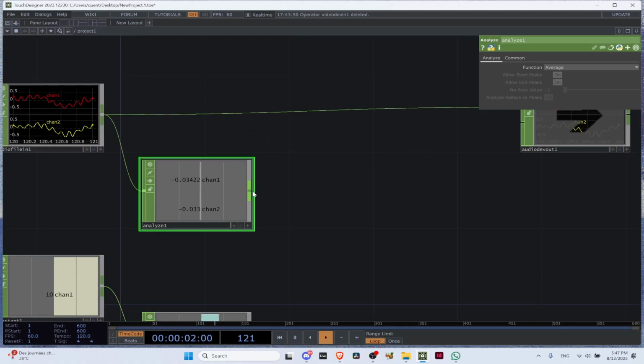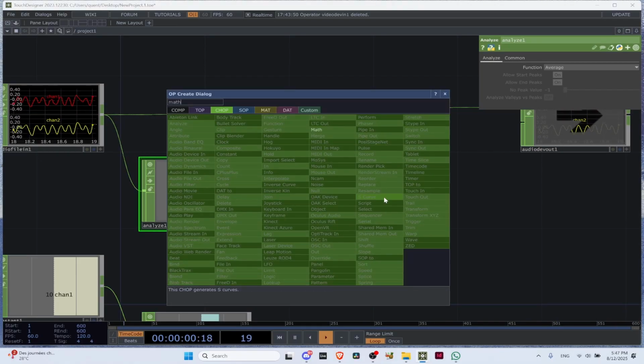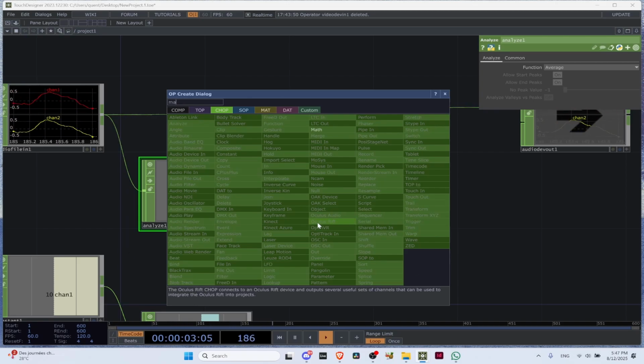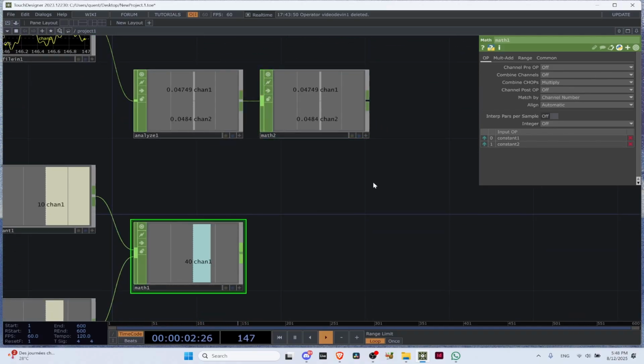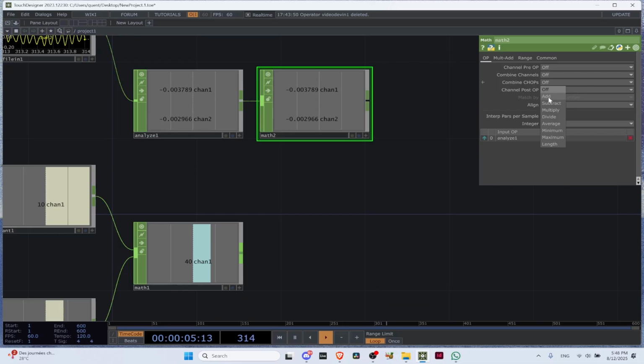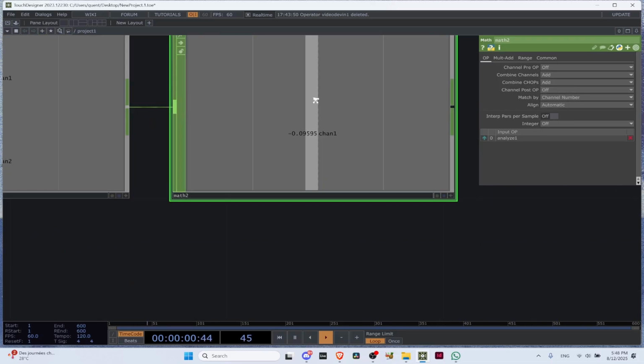So what we can do is add a Math after. You just click here, hold it, and then you press Tab, and then you can type directly the node that you want to fetch. So here I will type Math, and in the operations over there, if I don't want to have the left and right, because the two channels correspond to the left and the right, I can combine those channels to make it an add. Oh no, it's on the Channel Post. Yeah, Combine Channels. I will make it an add.